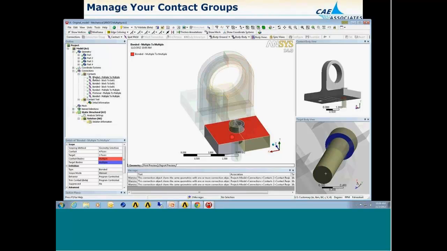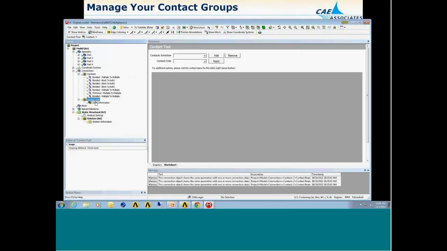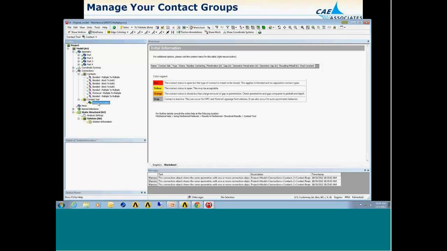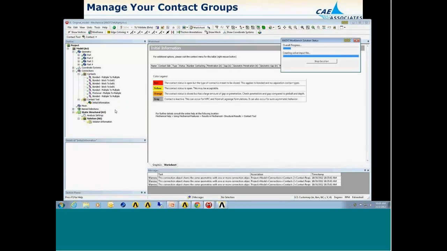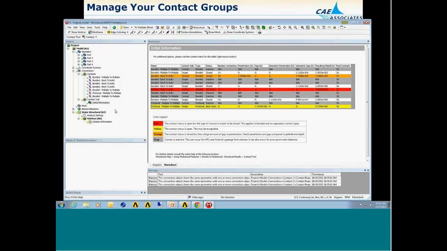Other things we can look at in terms of the contact tool, we can look at the initial conditions and I'd say generate initial results. So it's going to go through my contact pairs and evaluate and determine the initial settings for my different contact pairs. And you notice that it shows me here that I have pairs that are open and pairs that are bonded and pairs that are far open. So I have several different contact regions.